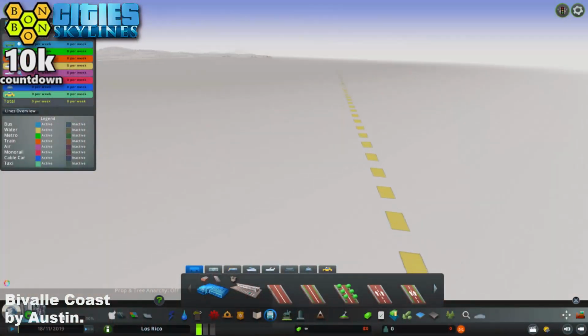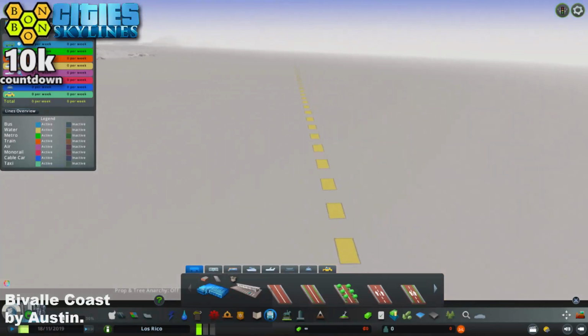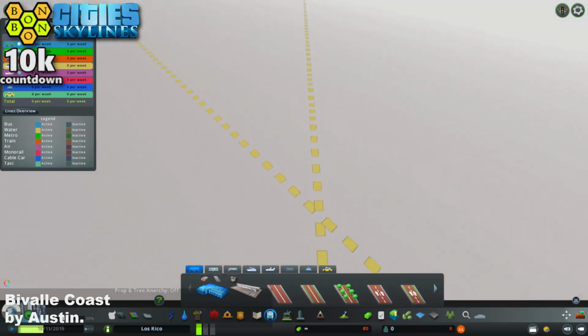And so we are back to Bivalle. Oh dear, I've got to decide on this. I'm going to Bivalle Coast, I'm trying to remember that, by Austin, period. And we've got a crossover of shipping lanes there, which means that ships can actually crash into each other, which is never a pretty sight, especially if you're doing screenshots, the usual thing. I'm just trying to think of you and your prettiness, you know. Anyway, shipping route goes off into the fog over there.